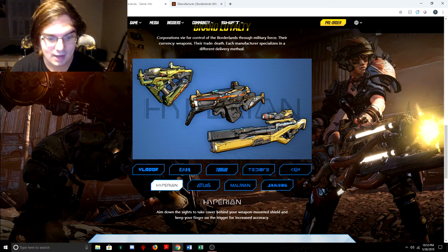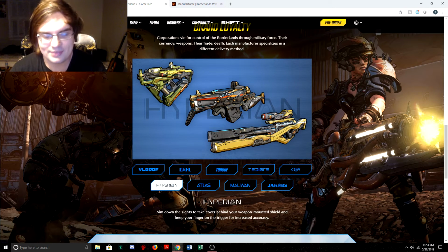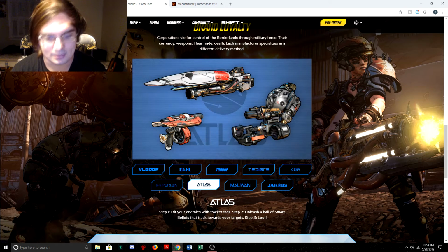But I'm glad the Hyperion got that little shield bonus, because I knew a lot of Hyperion guns in Borderlands 2, I was kind of just like, it's just accuracy. That's literally the only thing added onto this, which, you know, accuracy is good and all, but when you have a gun that shoots 1 billion bullets, sometimes accuracy just doesn't even matter, because you just know you're going to hit them regardless eventually. Moving on to Atlas, I don't think these guns were in Borderlands 2.